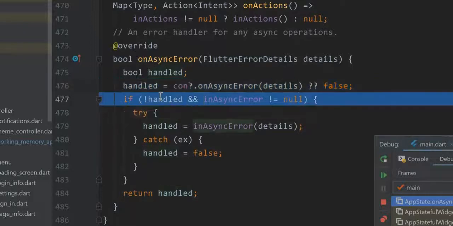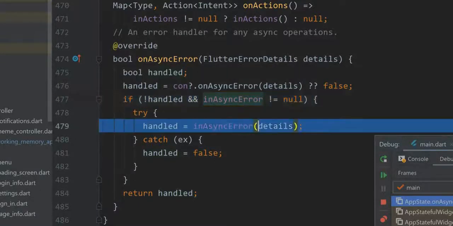So we go here, since it's not handled, which is true, and this anonymous method is not null, we find ourselves now in here. Notice I have it in a try-catch. Dare not have an error within the error handler. So if for some reason it blows up, this is false.